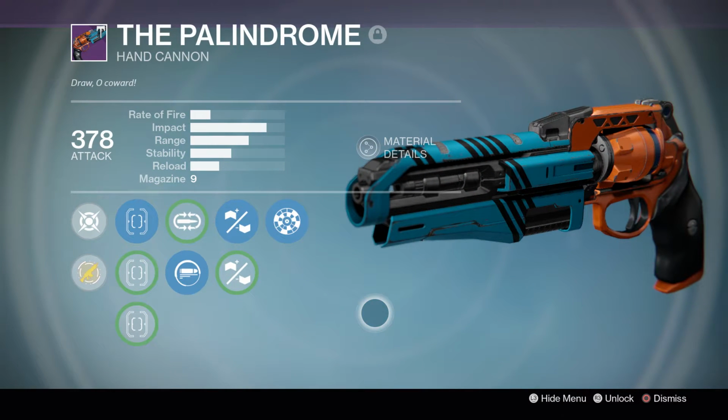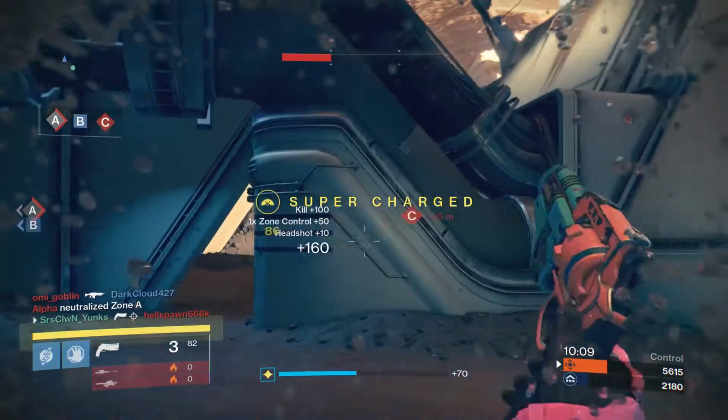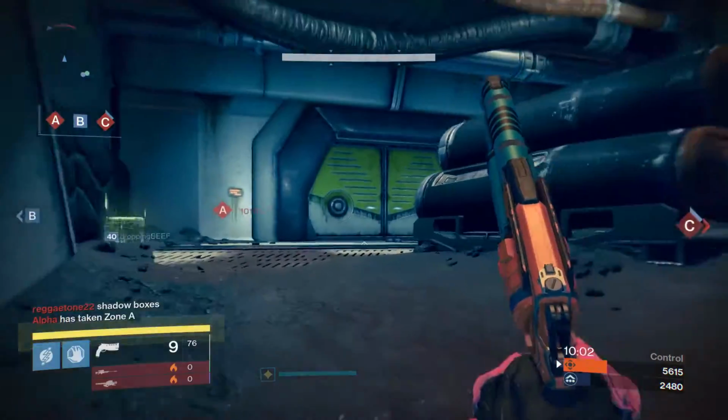It's YunKs. Today, I'll be showing you guys the Palindrome. This is a hand cannon that you can purchase from the Crucible Quartermaster in the tower. This will cost you 150 legendary marks, and you do have to be at least rank 3 in the Crucible in order to purchase this weapon.